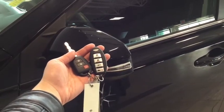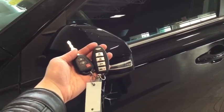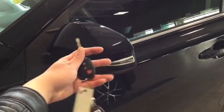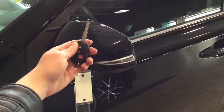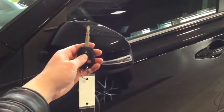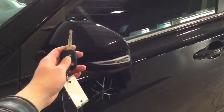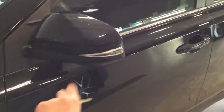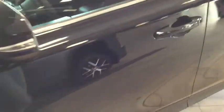Helping you into your RAV4 is your handy remote starter as well as your key fob. Your remote starter will definitely come in handy on those cold Alberta months. You also have your lock, your unlock, as well as your panic button. To unlock your driver's side simply press once. To unlock all four doors press twice. You can also see your turn signal indicator on your side mirror there.